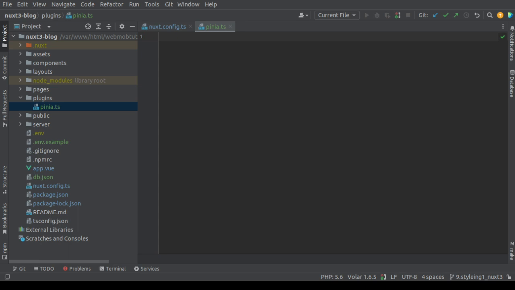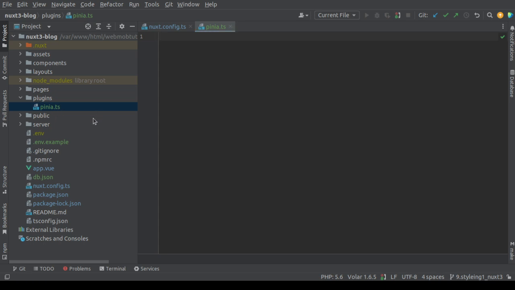Okay, and here is the point. There are some conventions when naming the plugin files. You can name the plugin file as you see here, I'm using Pinia.ts, or foo.ts or foo.js or whatever name you choose. And if you add the suffix .client or .server, you are telling that this plugin will be loaded on client or server.